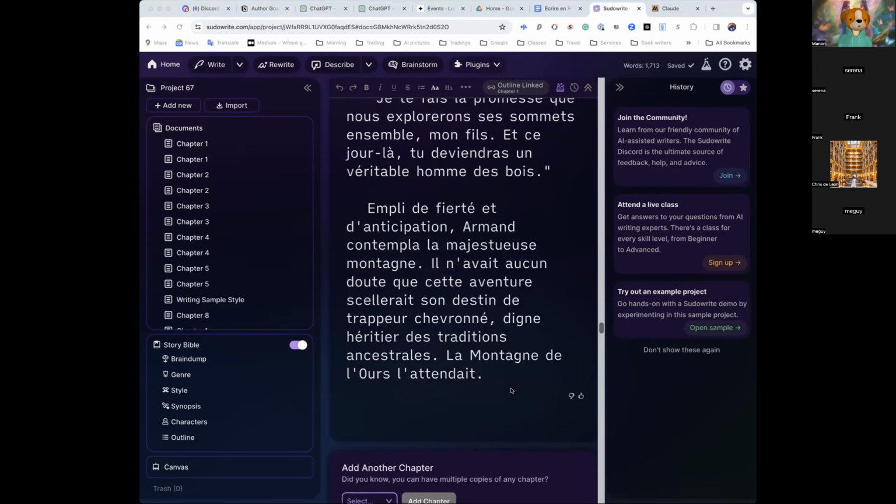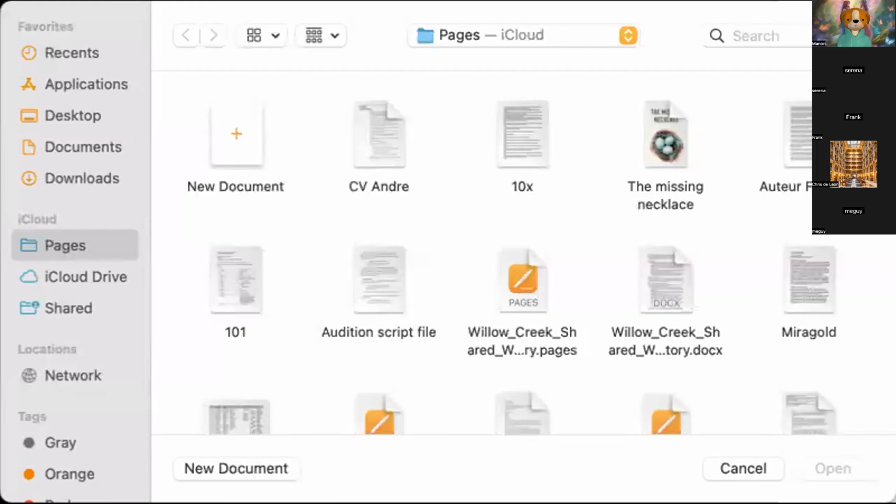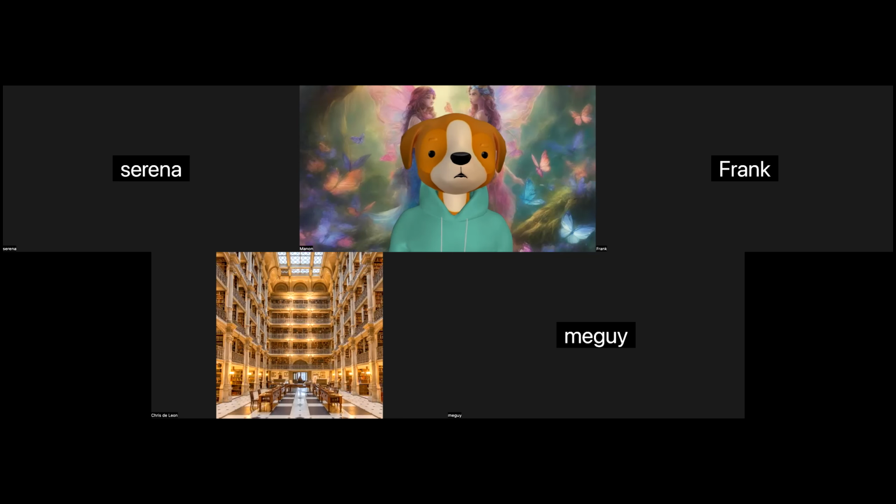All right, it's done. All right, let's see. Sharing, new share. I'm going to show you Pages. So you see my page? Yep. Do you still see my page? No, no more. Something happened.